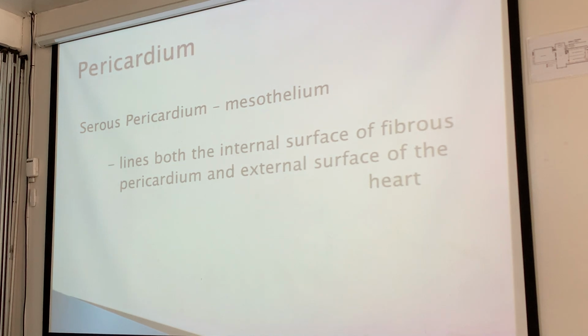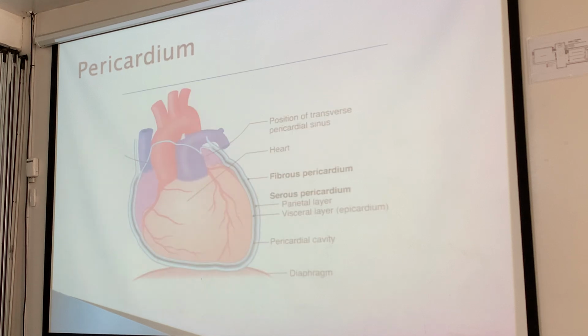Okay, so going back to this, focusing on the serous pericardium, it is mainly made up of the most simple cells that you can actually see, which is made up of your mesothelium, and this is actually its function. Okay, so internal surface of the fibrous and the external surface of the heart. That's what we mentioned. Some of them will be named as your epicardium. Now, if you look at the blue lines here, those are the demarcation. First, we go to the fibrous, as indicated here.